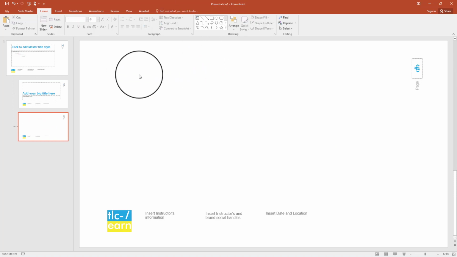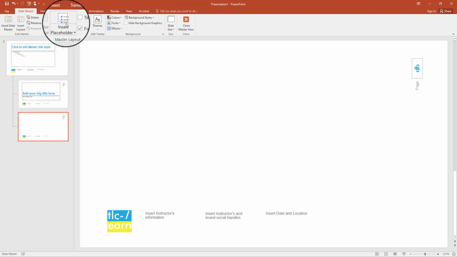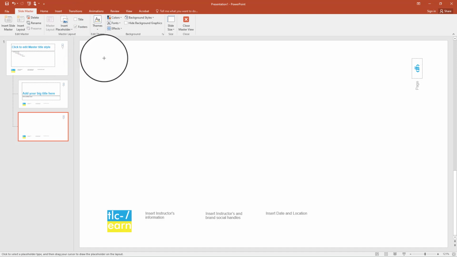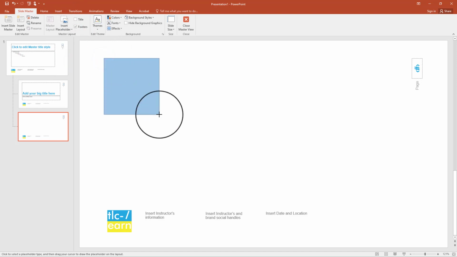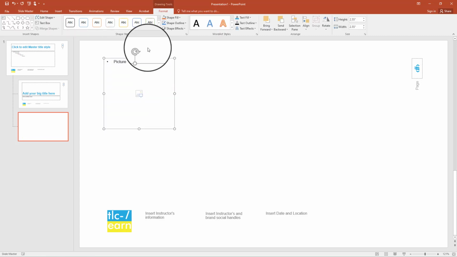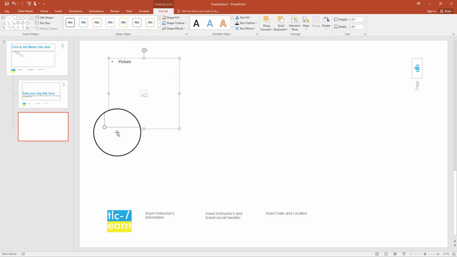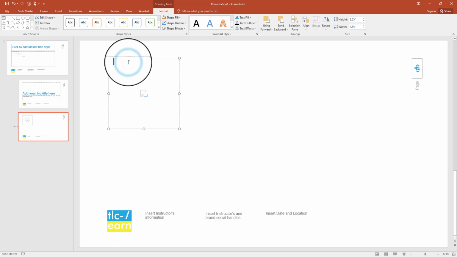Okay, so we delete that, and let's go back to slide master, insert placeholder. There we go. Let's select picture because we want to display our instructors' pictures on this particular layout. Let's just make sure that it is aligned with the page level and also aligned with the TLC logo right there.